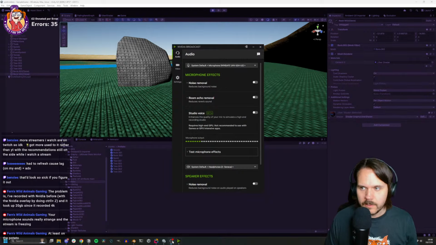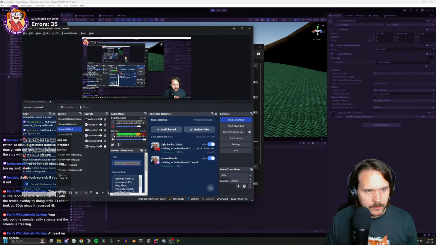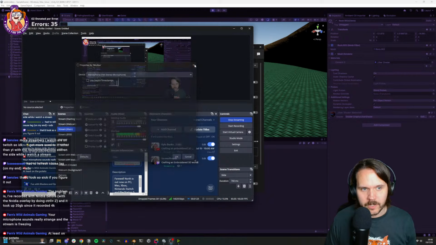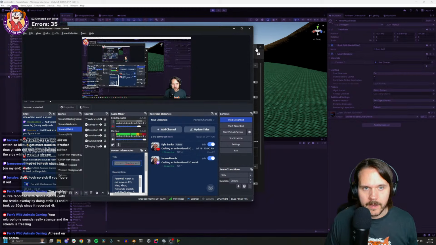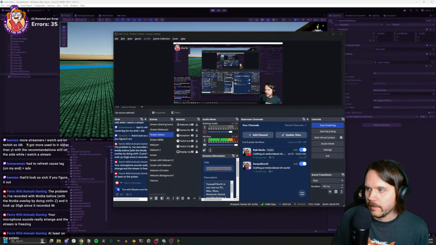showing you this, is, if we go into OBS here, in my microphone, I can change this so instead of pulling from my mic directly, it's pulling from NVIDIA Broadcast. So you can still use OBS or whatever it is that you prefer to use. And then you can just apply the effects in NVIDIA Broadcast and use that as a microphone source. So that's how I'd recommend to go about that.